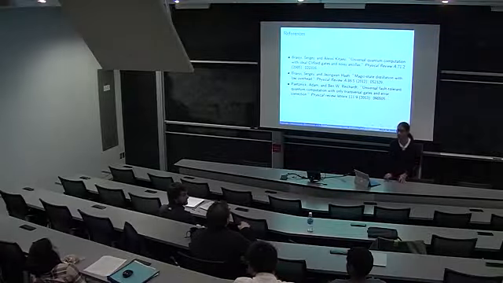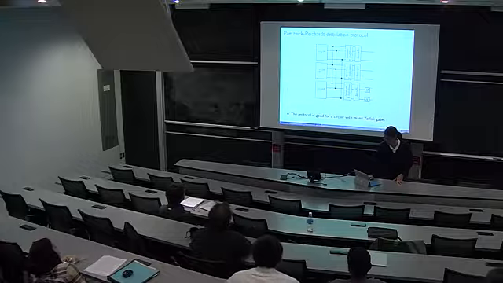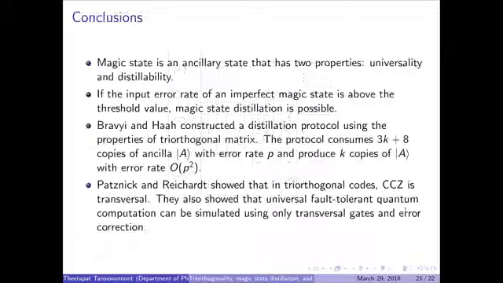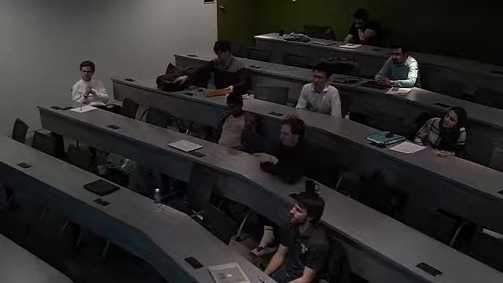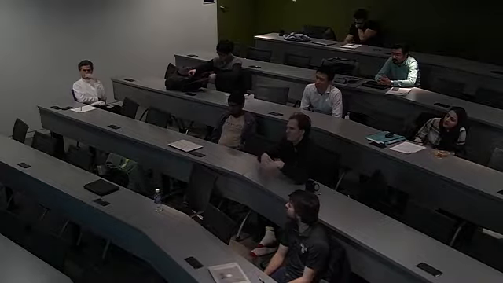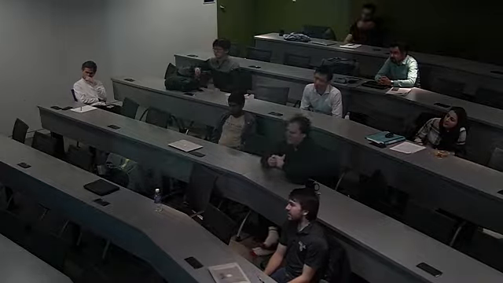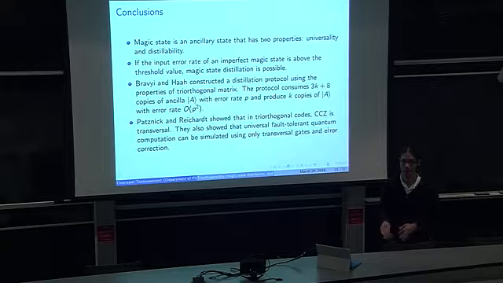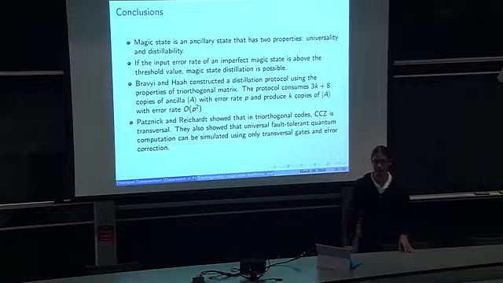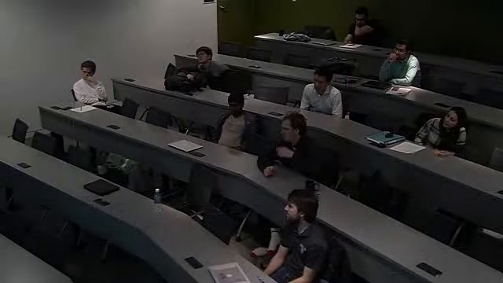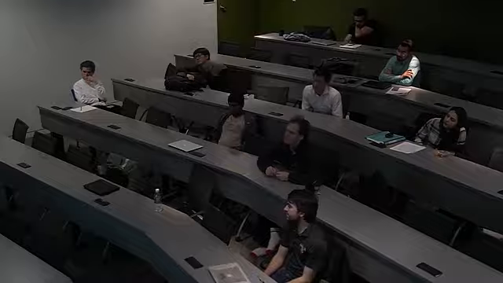Sorry, could you go to one slide prior? This one? No, one forward. Yeah, that one. So you can reduce the error rate from p to O of p squared using this procedure. Yes. Can you repeat this? Yes. So what I explained here is like a subroutine. So we can use it recursively. And it improves the error rate by one power of p each time, or does it double the power? I think double. Okay.